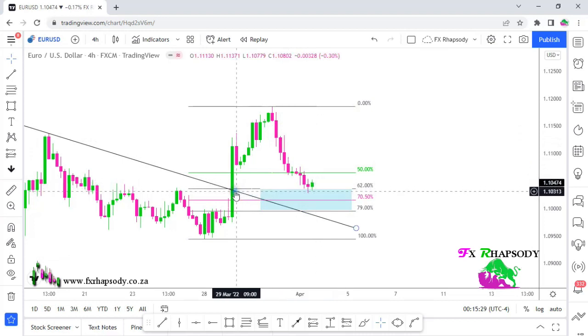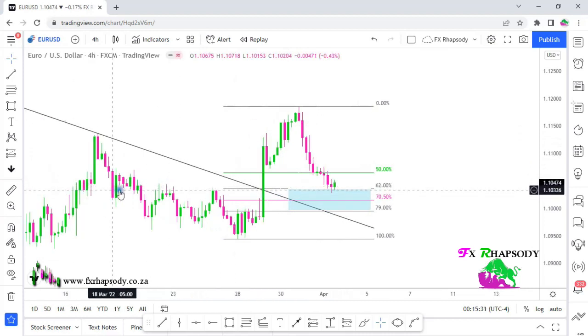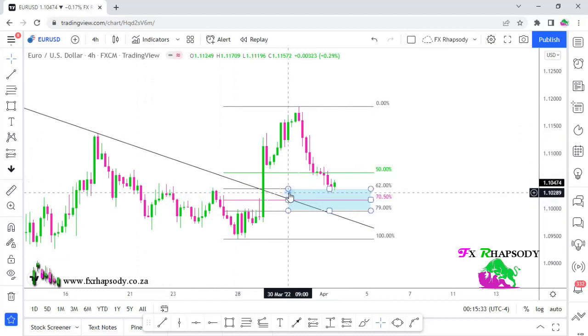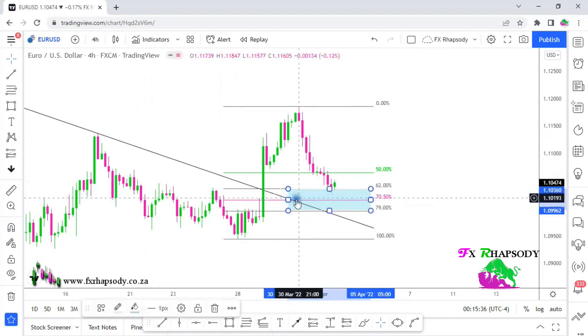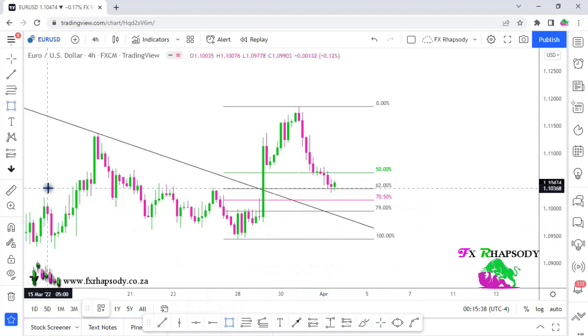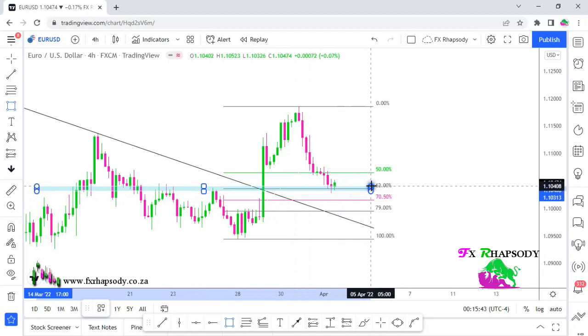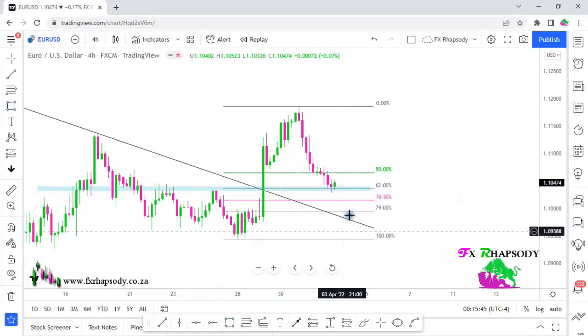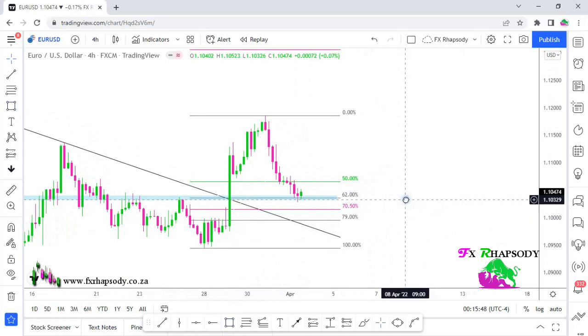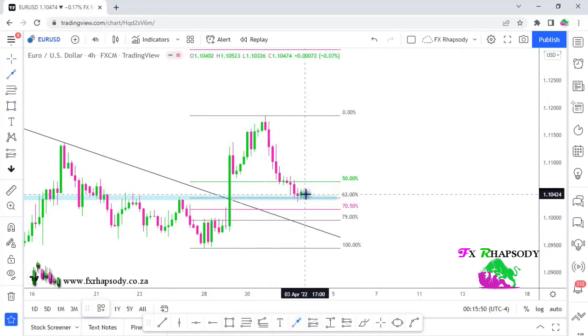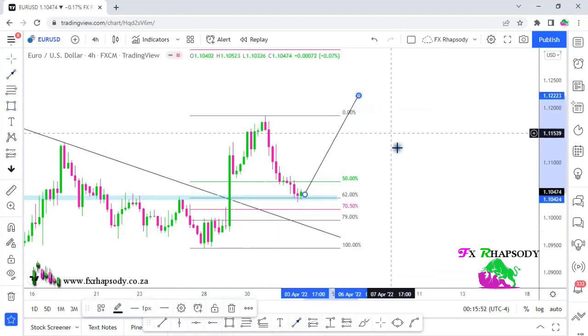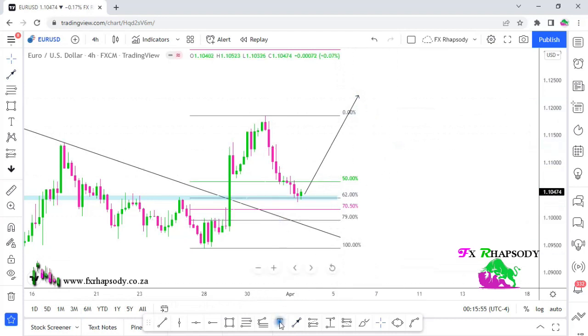You can also see that this was a key area over here. Let's just take that out. And you can see how price bounced off that area, off that 62%. So that is why I'm saying that was a nice buy opportunity right there for price to be heading to the upside. But again, there's all that possibility for price to be just going back and touching that trend line over there. Okay, so just keep that in mind.